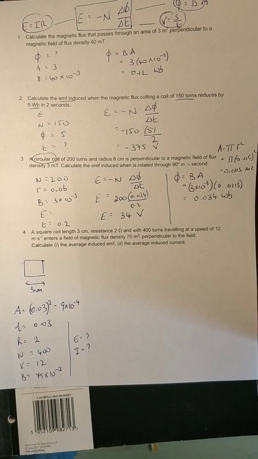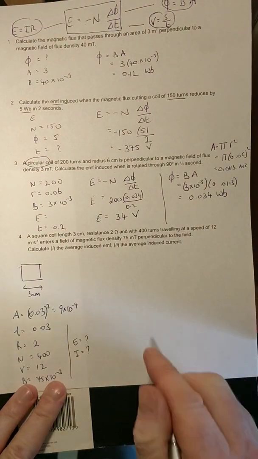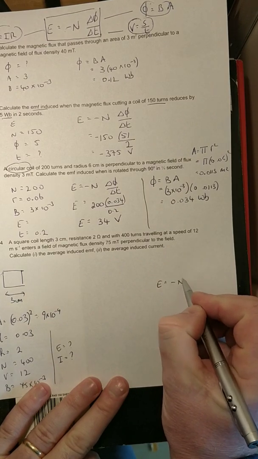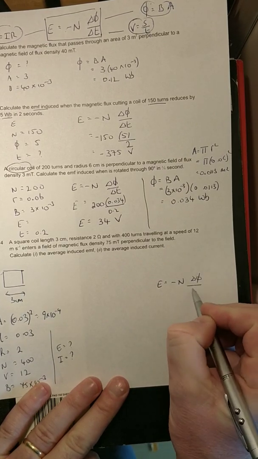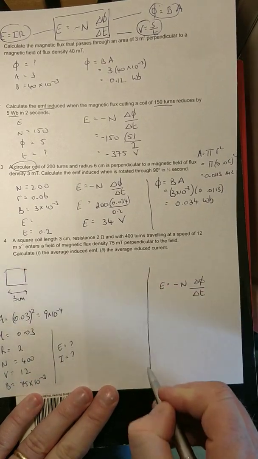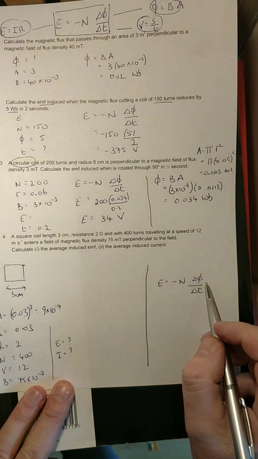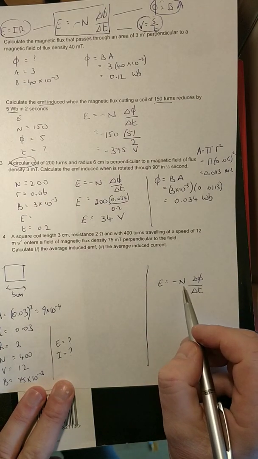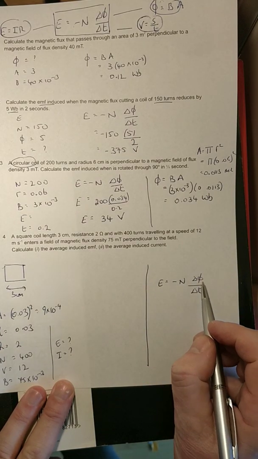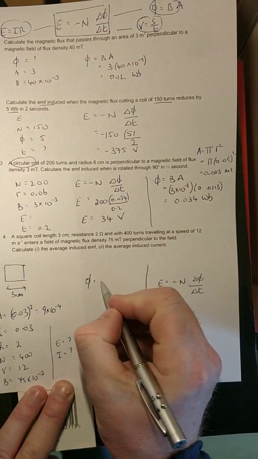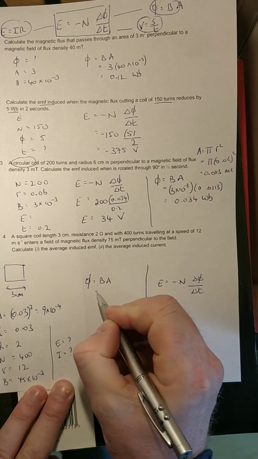Now once again, it wasn't in the field, so the flux before was 0. Flux after is the maximum flux, so that will give us the change in flux. Okay, so I'll write it over here now, because I know I'm going to be doing all the work. Right, I'm going to be finishing with this. Okay, we're looking for the EMF. We have N, we don't have the time, we don't have the flux, so we'll have to go and get the flux.